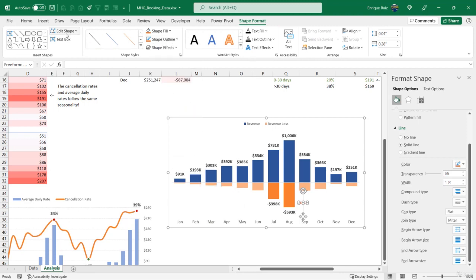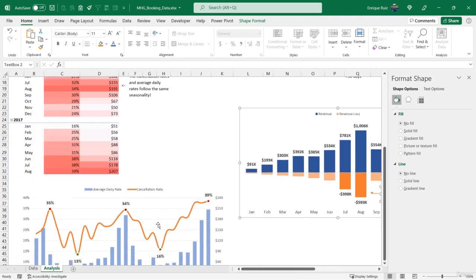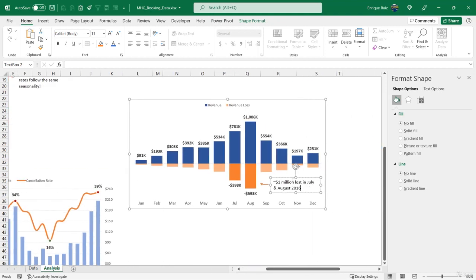And now let's just add a text box that lets the user know that there's around 1 million lost in July and August. And I'm going to specify the year as well, so say 2016, just so that the end user does know that we have filtered from here down to just 2016 here.